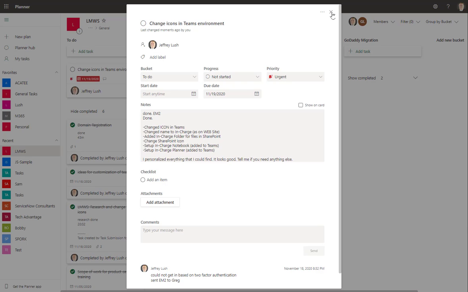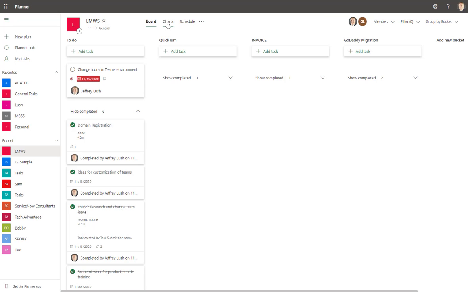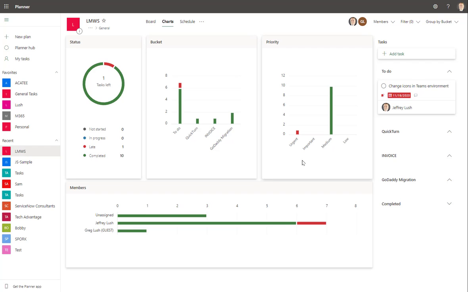So let's go back here to a task, and we're just going to put here, change icons in Teams environment. We're going to click that it hasn't been done, and let's go back here to charts. Now notice here that it's showing that we have completed tasks here. These are uncompleted, urgent. I have one that's late. And notice here also I show that I am late on a task. This is a quick and easy way when you're managing a team with multiple tasks to be able to quickly go in, see exactly what is due in the environment.